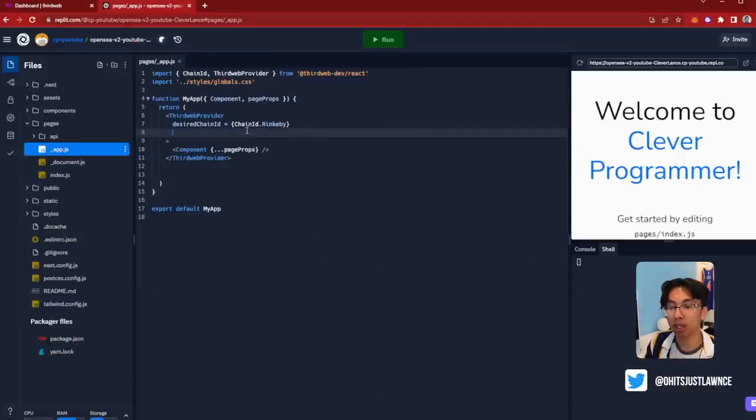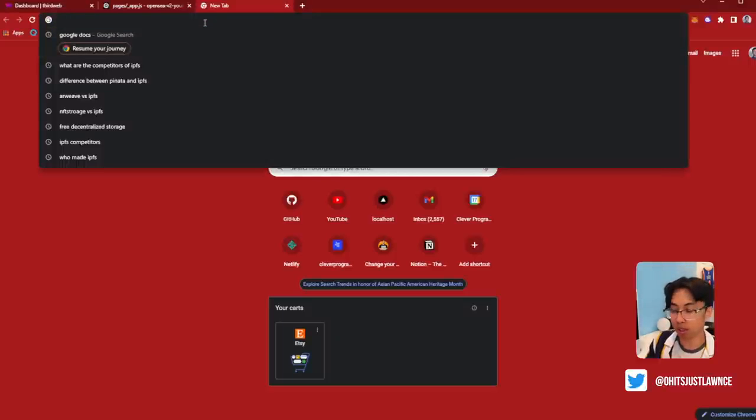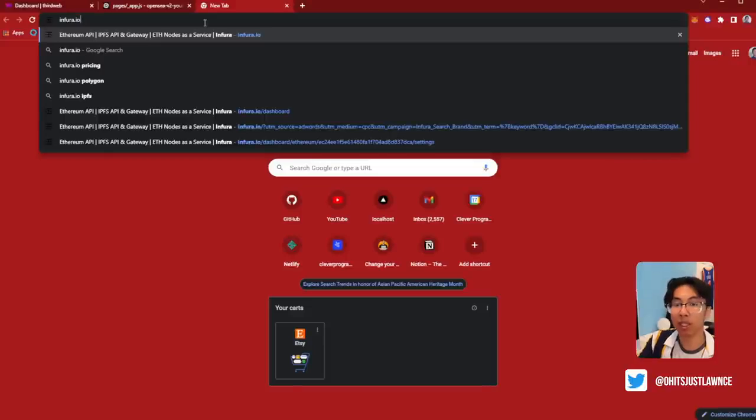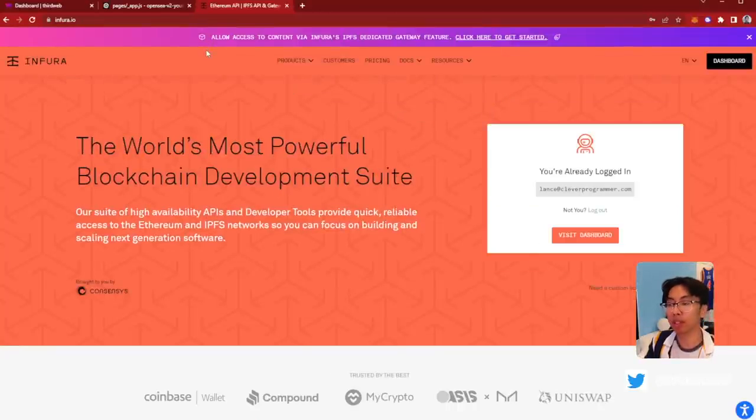Awesome. So as I was saying, in order to get connected to the network, we're going to be needing to set up some sort of RPC node. And to do that yourself would take a lot of work on infrastructure in creating it. Luckily, there is a service that is going to allow us to connect directly to the network. To do that, we're going to be using something called Infura. So head over to this link. I'm going to type in over here. It's going to be infura.io is the main website. And once you head over there, go ahead and create an account with them.